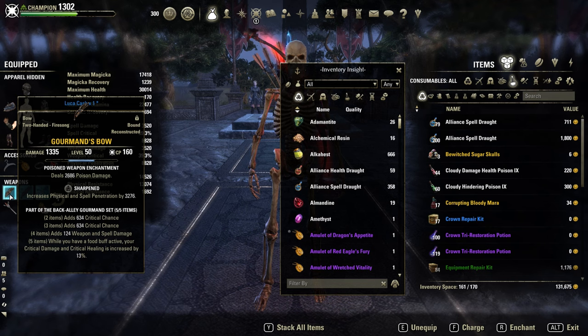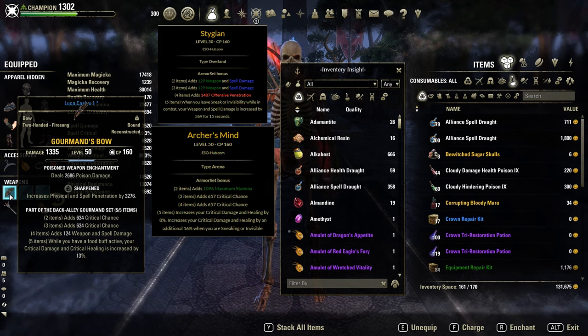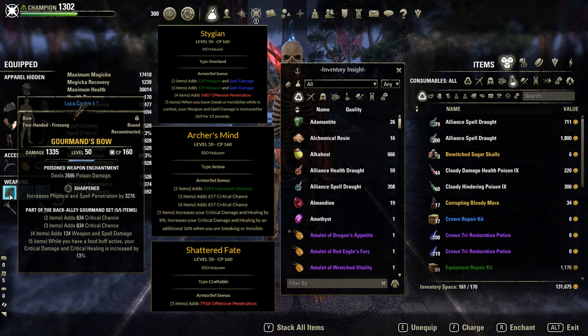For Gourmand on the front bar, you have multiple choices. You could use Archer's Mind for more crit damage, Stygian for extra weapon spell damage, or Shattered Fate for more penetration. I've tested all three sets and they're all pretty close to each other.